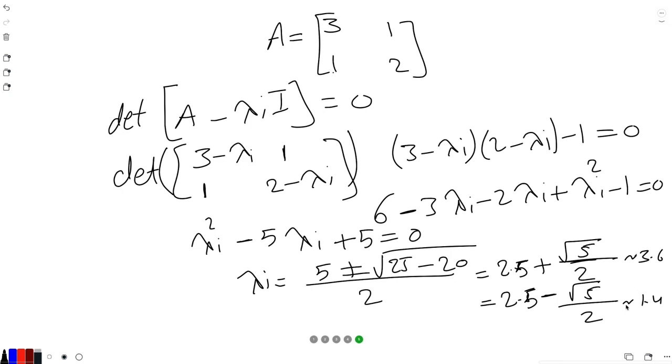So actually, don't take this as very close to the real or actual number, it is just an approximation. The idea here is just to have the approximation for lambda 1 and lambda 2. Okay, now let us see how to find the eigenvectors. Now we have approximated the eigenvalues, how do we find the eigenvectors?